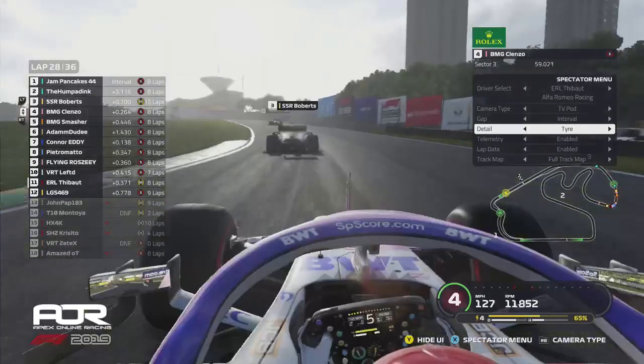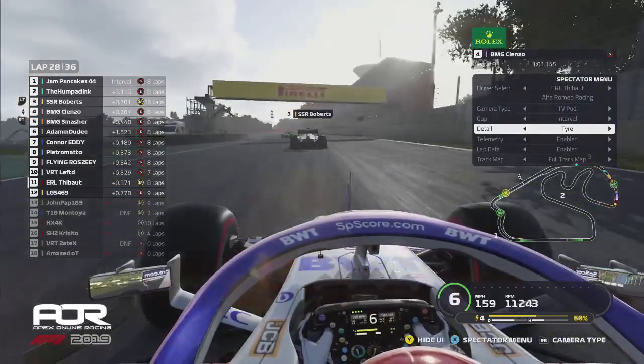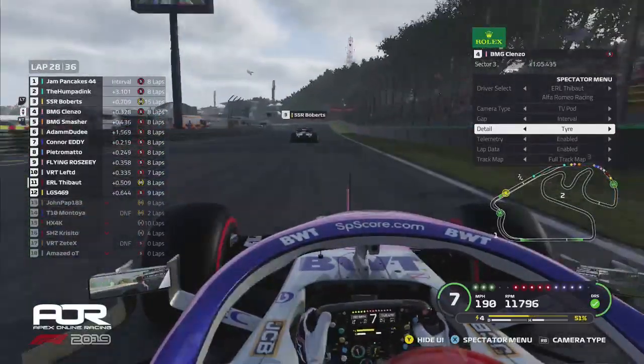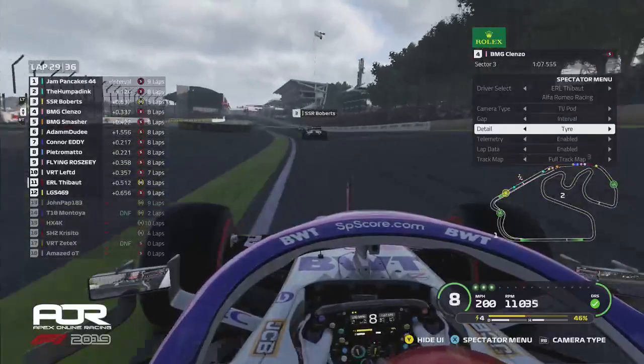As Clenzo, he's found a few more attempts there that lap. And I mean, Clenzo and Borod's tyres are starting to wear out massively.